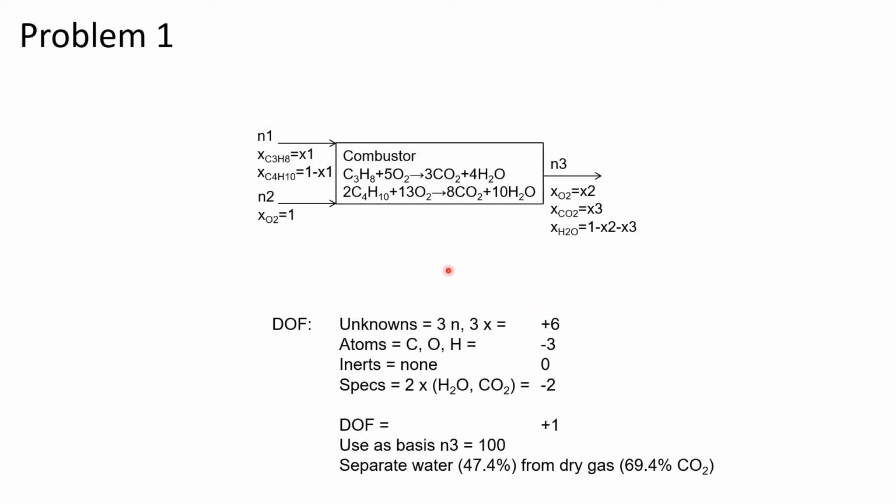And also, what I'd like for you to do is to rewrite the stream information that's given in the process flow diagram in terms of not the compositions and the total flow rate, but in terms of component flow rates, the flow rate of each of the components. I want you to take a moment and try to do that on your own before moving on, and I'll show you what I think you should have found.